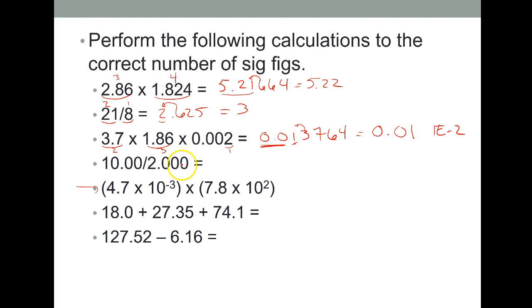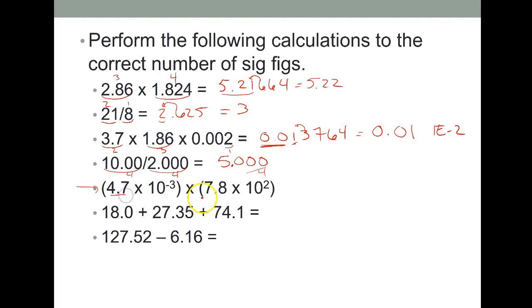All right, 10 divided by 2, everybody knows that is 5. However, this has 4 sig figs, so does this one. It needs to have 4. Now, if I do that, I change the answer from 5 to 5,000. But if I put that decimal in there, it's still 5. And it has 4 sig figs. So you might occasionally have to add trailing zeros. Leading zeros you have to include, but they don't count for sig figs.